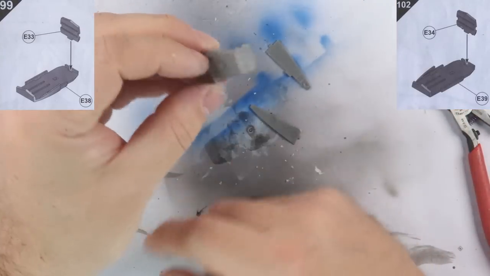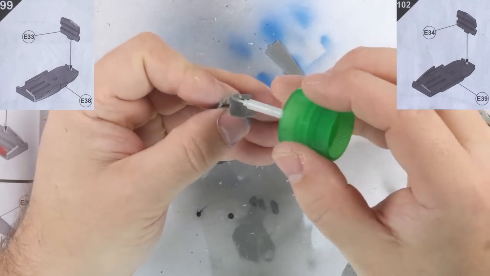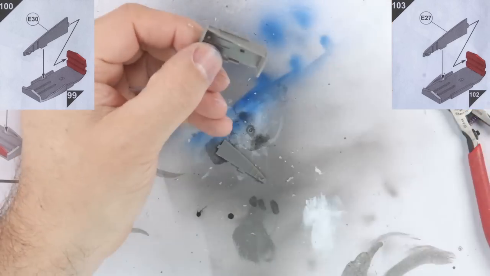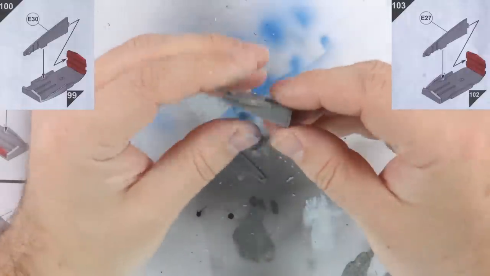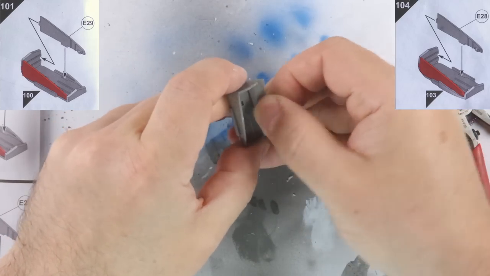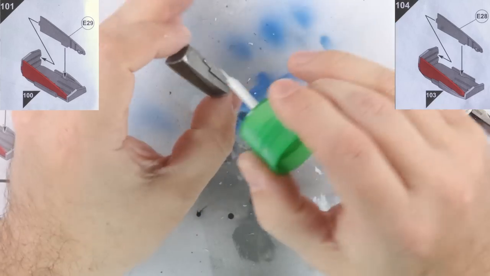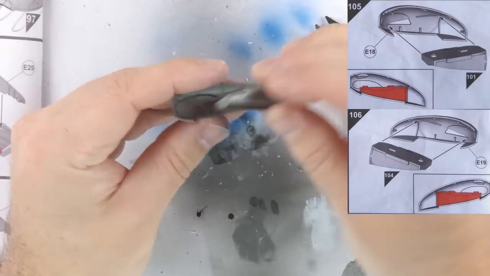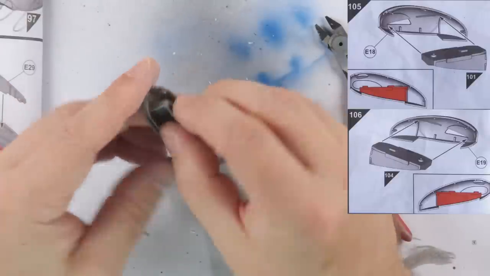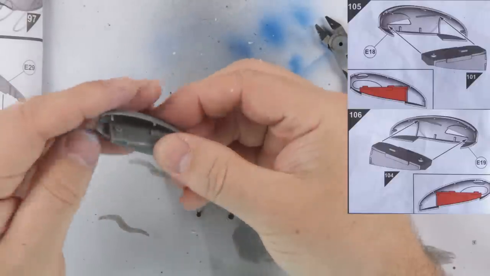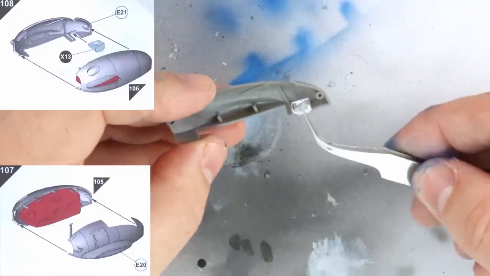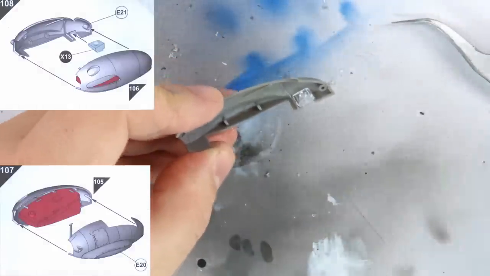The fit of the landing pods again demonstrates the precision present in this kit. Much of the assembly of the interior of these is almost push fit, with cement just making the fixture permanent and making the assemblies really easy. When it comes to putting the internal bays in the side pods in steps 105 and 106, they are very positive fits and again almost lock in place.